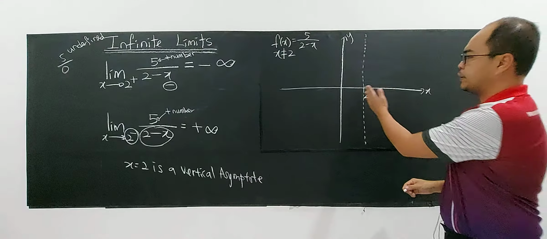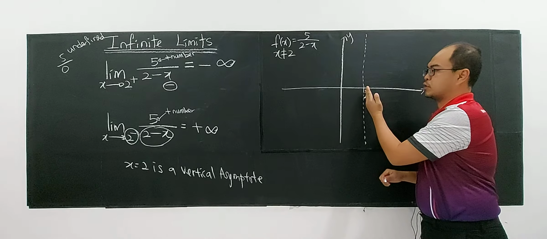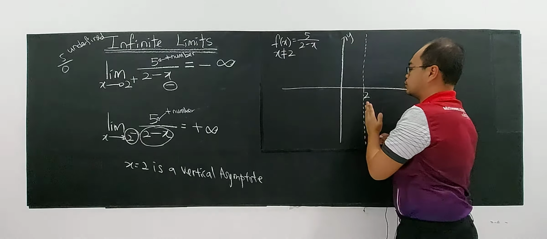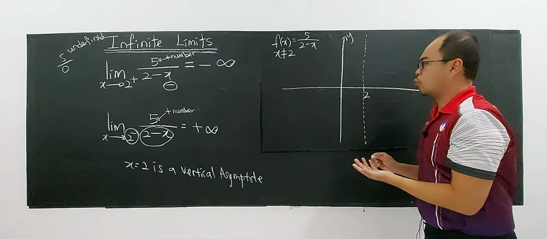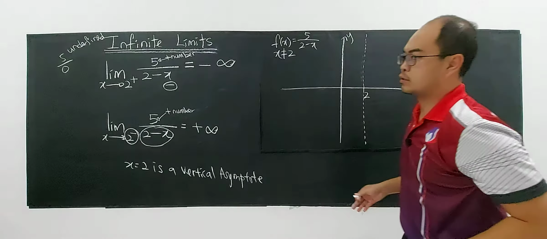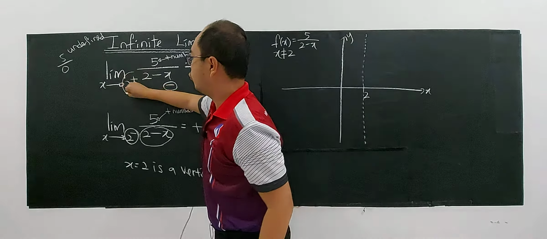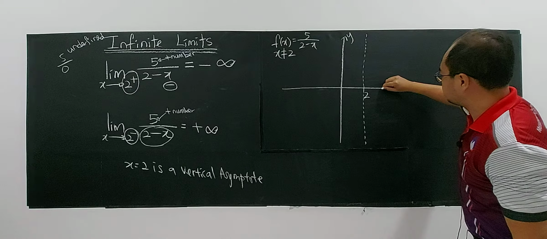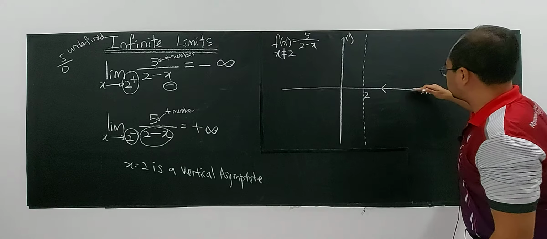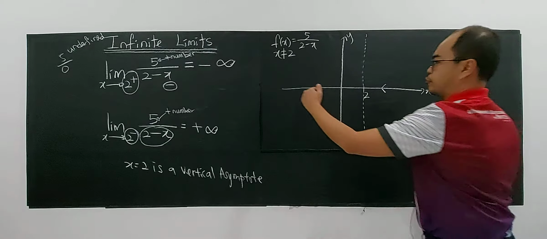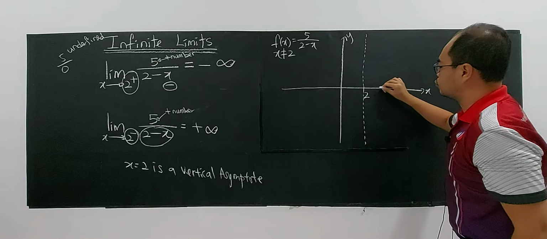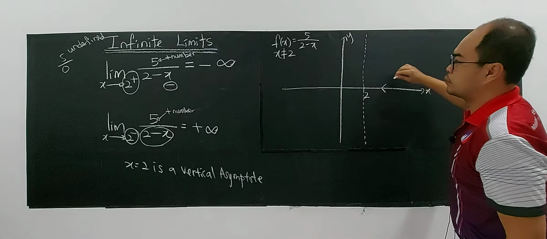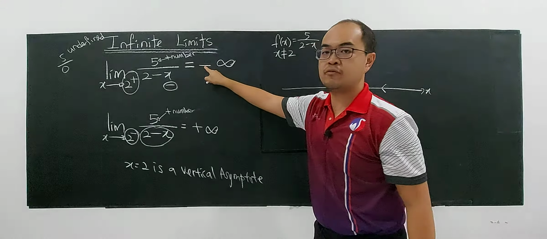But you don't know what happens at the asymptote, right? Why is this your asymptote? You know that x cannot be 2, so you know that 2 is your asymptote, but you don't know the meaning of an asymptote. So from here you see, 2 from the right, and 2 from the left. Nearer to 2, 2.001, very near to 2.